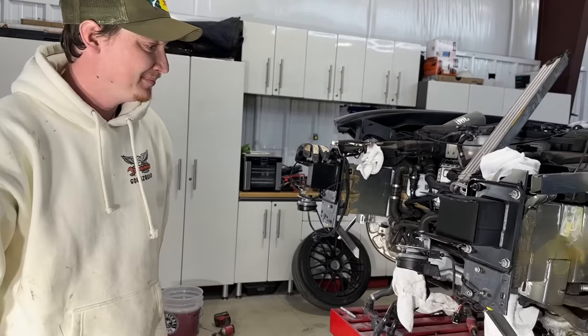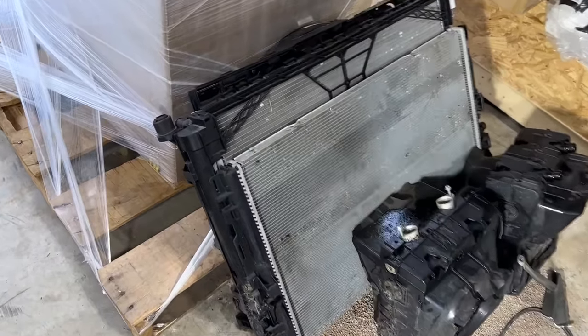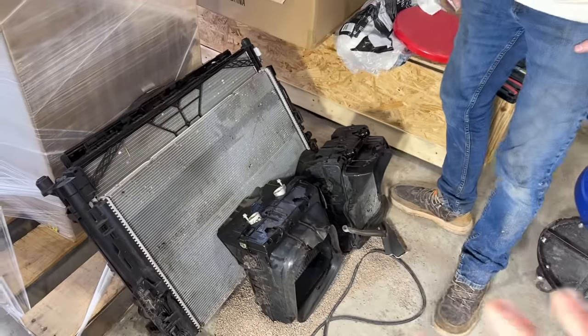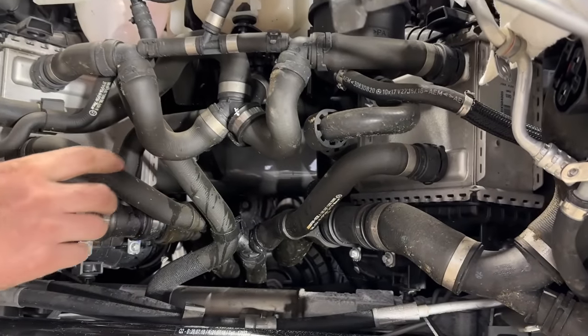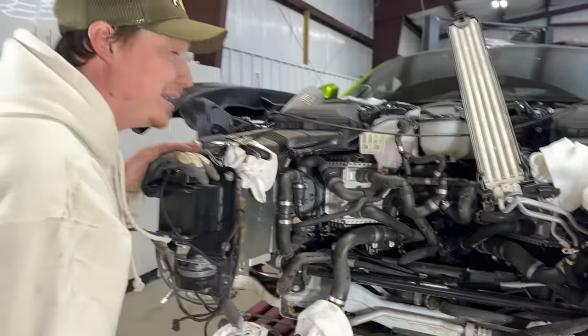And our cooling system is pretty good. As we were removing this stuff, we were like, dang, why are there so many radiators? There's 1, 2, 3, 4 radiators just for cooling the motor and the turbos, I think. Those are water-to-air coolers right there, dude. But look at this mess of hoses, man. That is just incredible, man. That just hurts my head just looking at it.